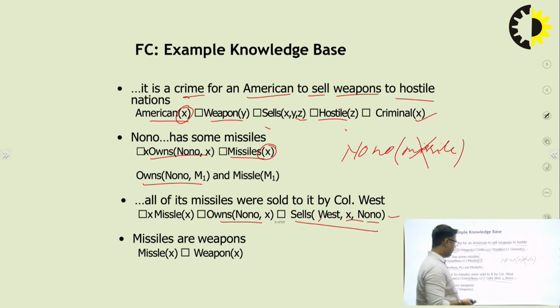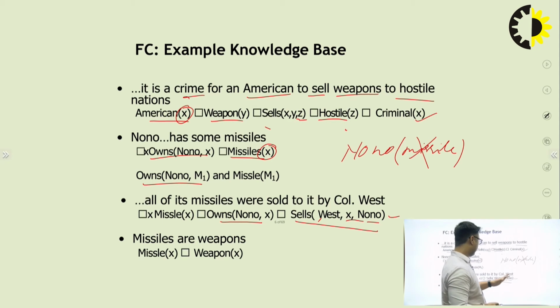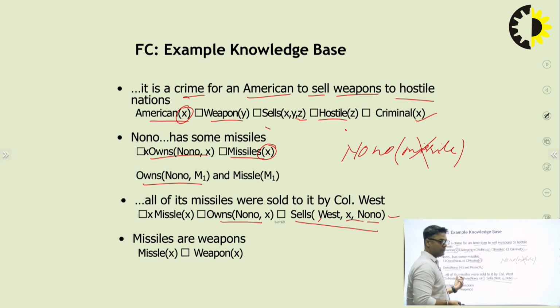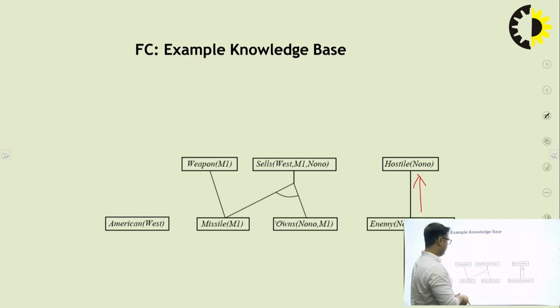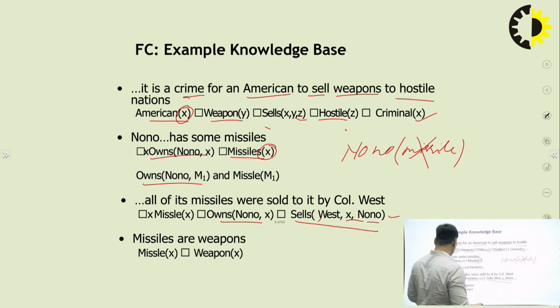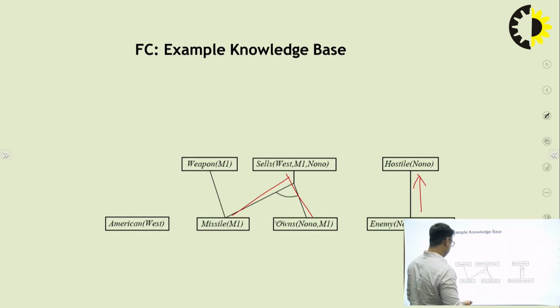Adding the missiles and owns, cells based nano is the part of the owns and missiles. Both are present in a root node. So here I mention missiles using this and this. Okay. Another part is already here, missile weapons. Weapons is the right node of missiles. So missiles is the root node. So weapons is already mentioned here.